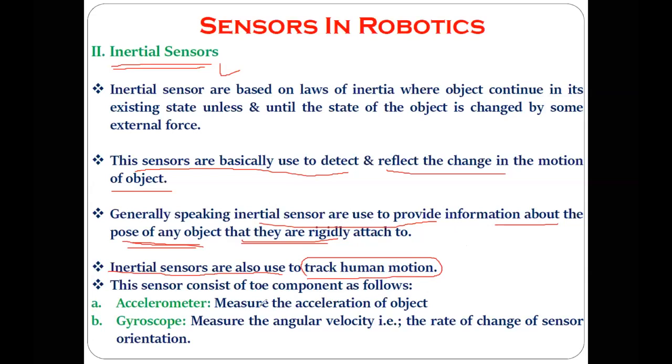Yes, sir. So this particular sensor, as I am saying, is utilized for capturing the motion of the object, and accordingly we can get the locations with the help of the GPS. The way our object goes on moving from one location to another location, the inertial sensor is used to detect all these kinds of things. So there are two important components in the inertial sensor. One component is the accelerometer, which measures the acceleration of the object. Acceleration of the object in the sense, speed of the object.